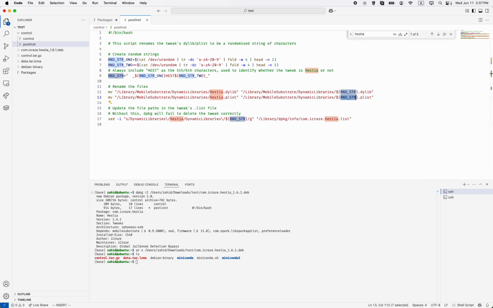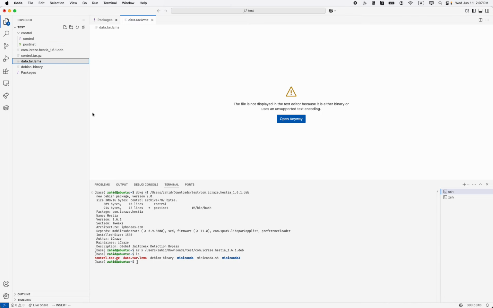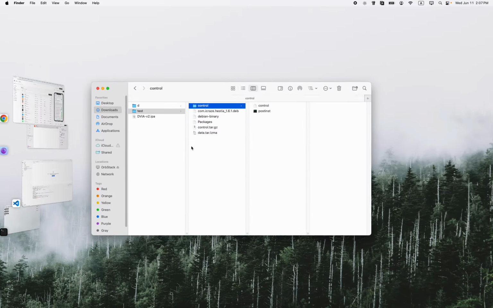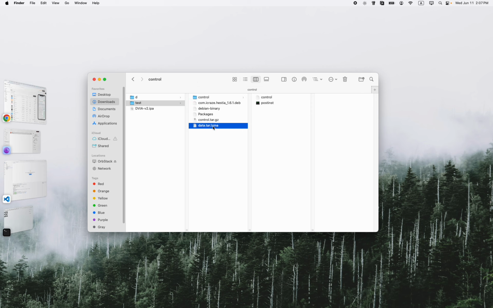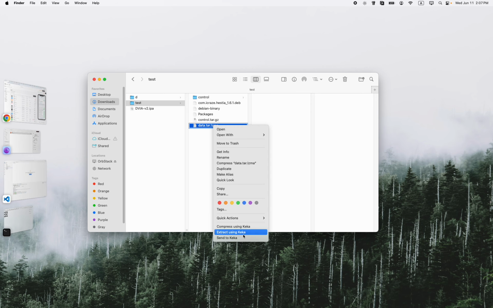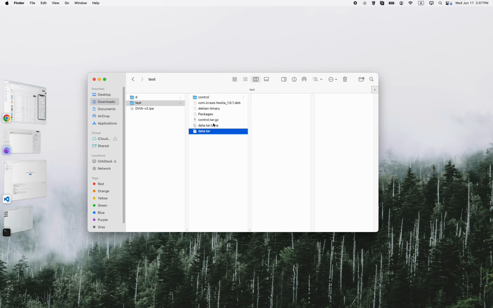And so this is interesting, we saw the actual tweak file is inside this file. So if I can also extract this, we'll get back the same file that we got by extracting the data.tar. So we got data.tar by extracting directly this one, but through the other method we also got the other stuff there, and we can extract this one again, and we're gonna get this.